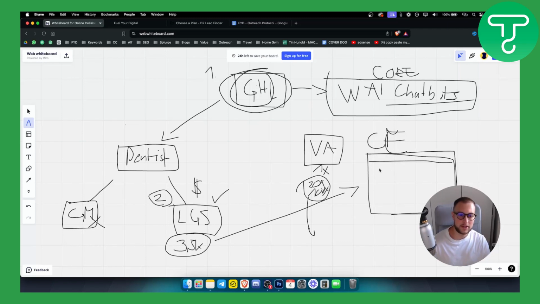Keep in mind, when you start sending emails, you will need to warm up your domain. So for that, you will need to send 5 emails the first week. Then you can bump up to 10, then the next week can be 15, and the week after that can be 20. So that's the entire ecosystem. That's exactly what we're using to sign more clients for website design and also for our AI chatbots. So it's definitely something to consider if you want to sell AI chatbots to local businesses.